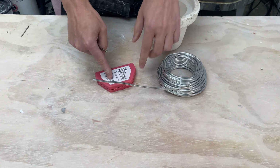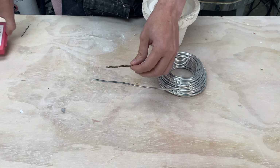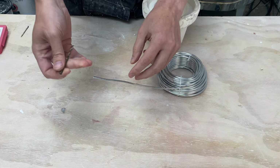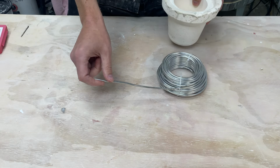I also went and picked up a metric drill bit set because I didn't have one of those, and found the 3 millimeter bit, and it looks like these are basically the right size. It's really close, so I'm going to have to drill out a hole and make sure that the wire fits. So that's the other test I want to do. But first, let's make some pins.